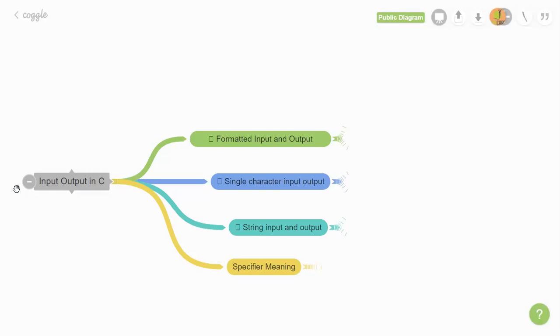Okay. Then single character input output, then string input output, and specifiers which are required for the formatted input output. Okay. So we'll see first the single character input statement and single character output statement.